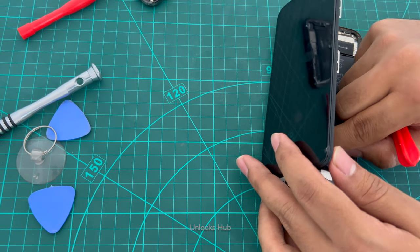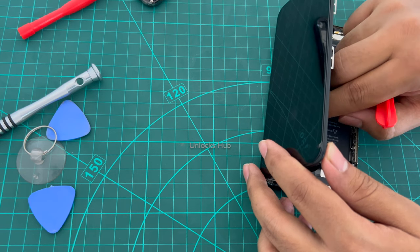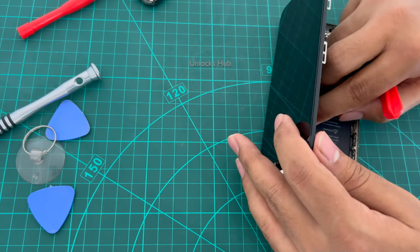If you are not a professional and don't know how to do it, please seek professional help. Make sure to do it carefully, otherwise if you break the connectors, you'll have to buy a whole display once again.